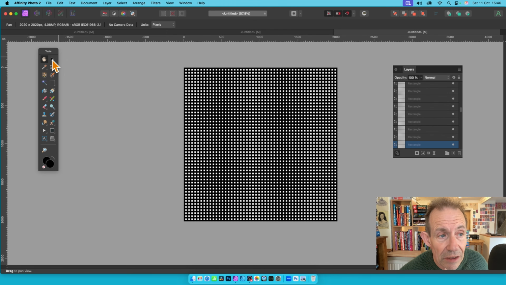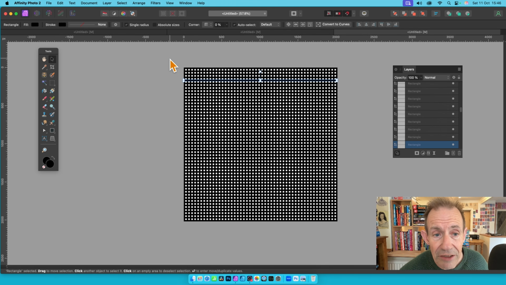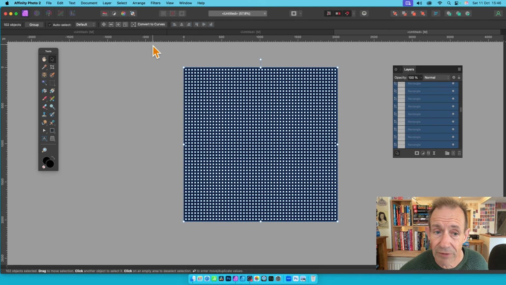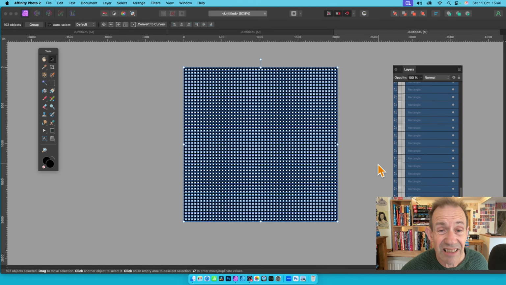Okay, now, again, select the move tool and you want to drag over all of them. Just drag over every single one or just go to layers and select them all. Now, a good thing to do is always just to go through all the layers. I always find just make certain they've all been selected. There isn't suddenly one shape that's not selected. So they're now all selected.